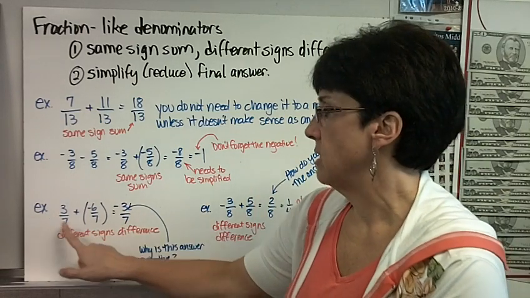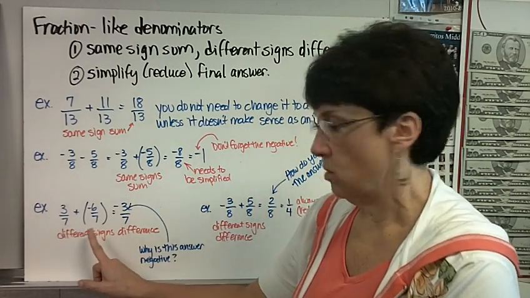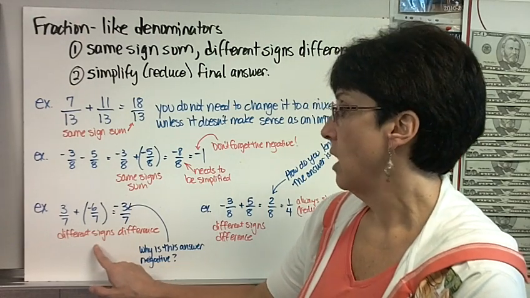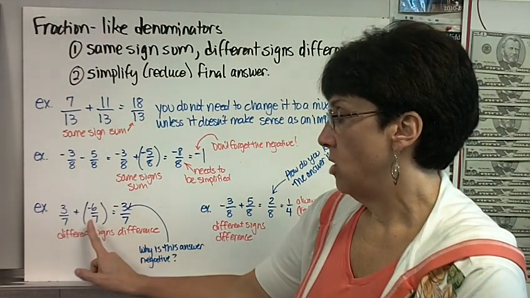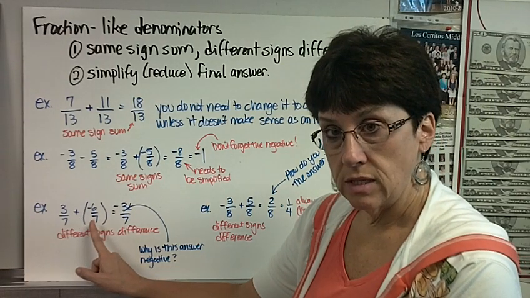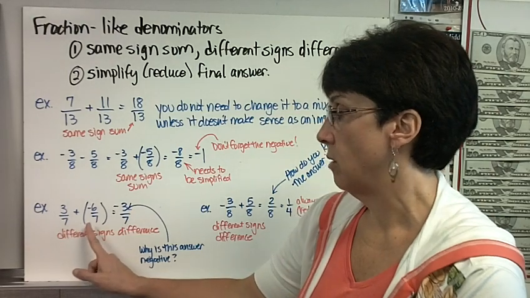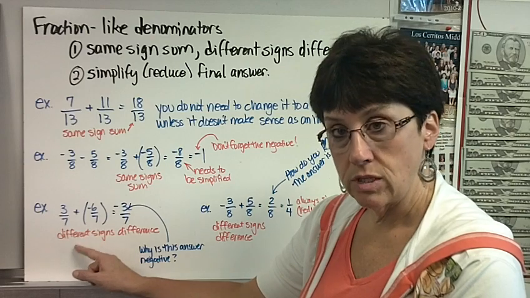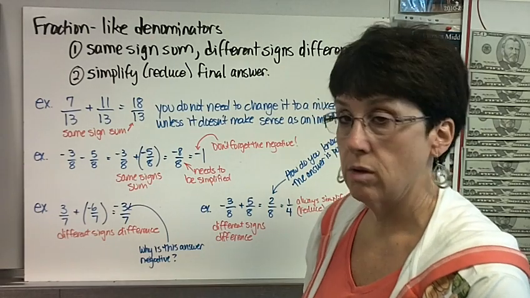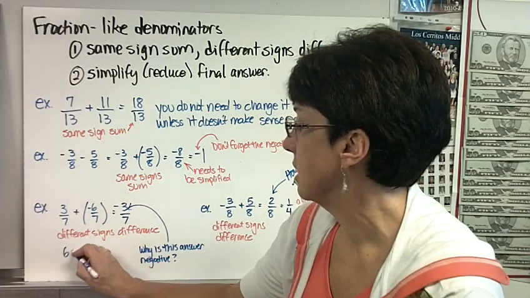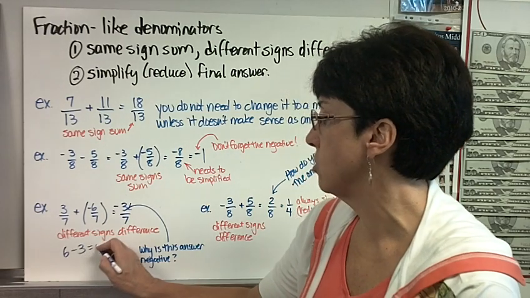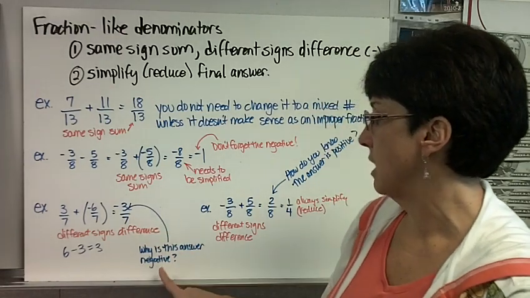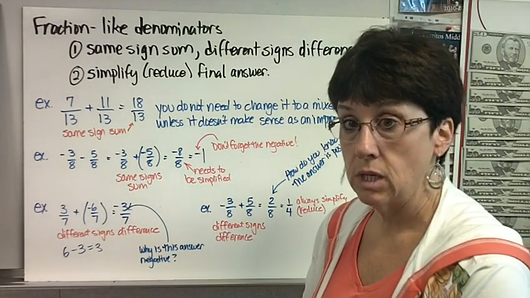So let's do another example: 3 sevenths plus negative 6 sevenths. Well, I can just see by looking at these that they're different signs, so I have to take the difference. Now I look to see if I have more positives or more negatives. Do you have more positives or negatives? Well, more negatives. So I put down the negative sign, and then I subtract. And I always subtract the smaller number from the larger number. So in my head, I'm thinking 6 take away 3 equals 3. So that's how I get my 3. I've already put my negative sign down, 3 sevenths. And why is it negative? Because there were more negatives to begin with.